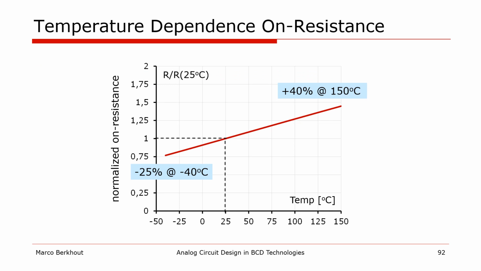Now, as mentioned before, the on resistance of power FETs is temperature dependent. This graph shows the on resistance versus temperature normalized at room temperature. And as you can see, the on resistance changes almost a factor of 2 over the temperature range from -40 to 50 degrees C. So how can we determine the temperature?